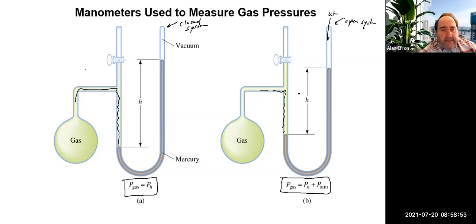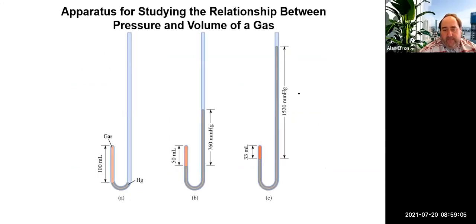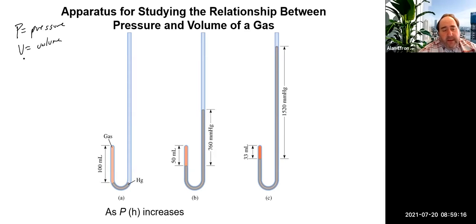So we're now going to talk about some different gas laws. When we talk about gas laws, there's really three variables that we oftentimes deal with. The three variables that we see in gases are P, which is pressure, V, which is volume, and T, which is temperature. In a lot of situations, we keep one of these constant and vary the other. In other situations, we may actually vary everything. But these are the three main variables that we look at.